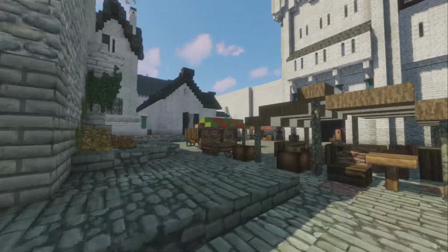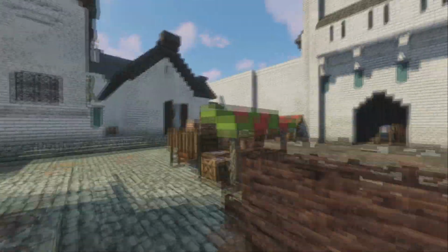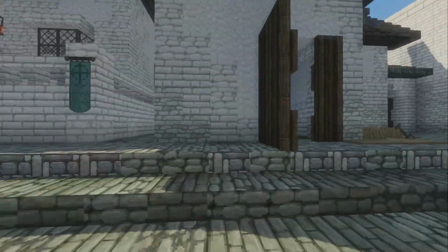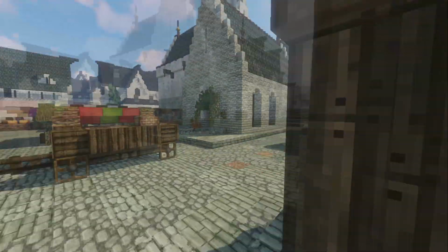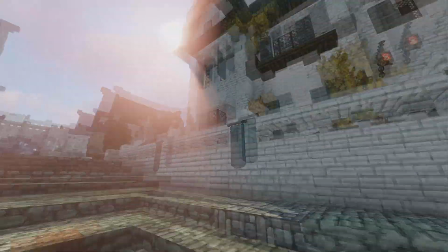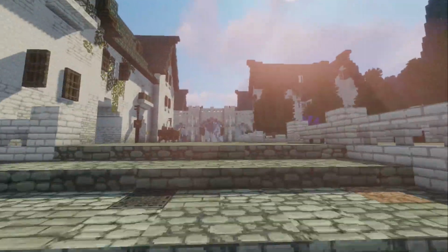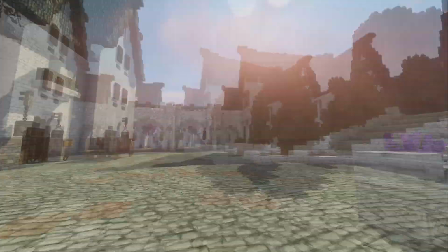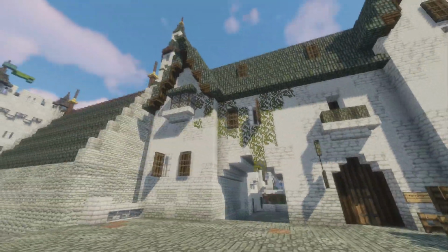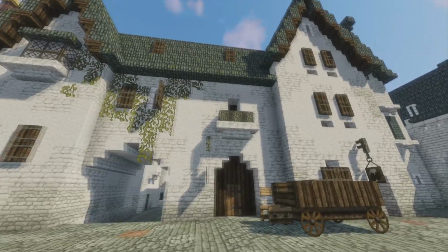But yeah, that's this bit done, the first bit of the city. We are gonna go through some smaller streets over here, explore some more houses, and yeah, here are the stables. One thing I always find about stables is they're always so small. They're always 2 by 2, and if you look at a horse, I always just feel so bad for them. Yeah. Poor horse. Here's a tavern and inn combined.